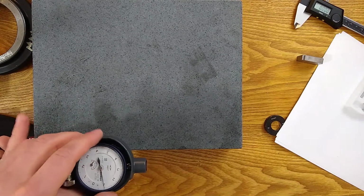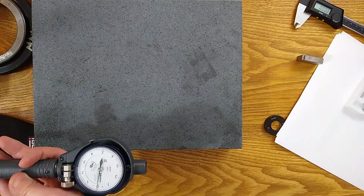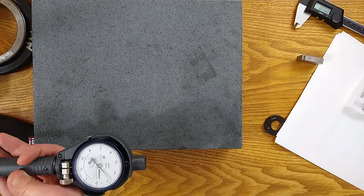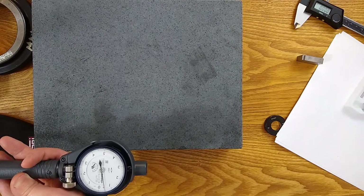Okay, this is a little tricky. It's one of the reasons I prefer to use a ring gauge. Actually, I think I might have got lucky. Oh, I'm a little bit off.